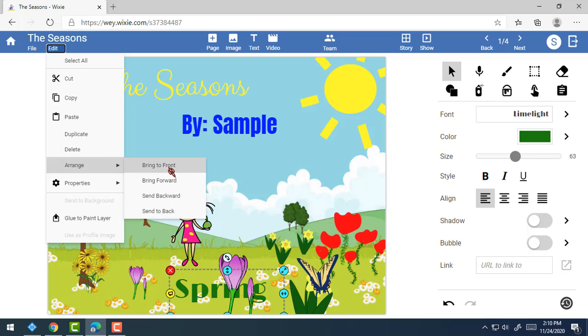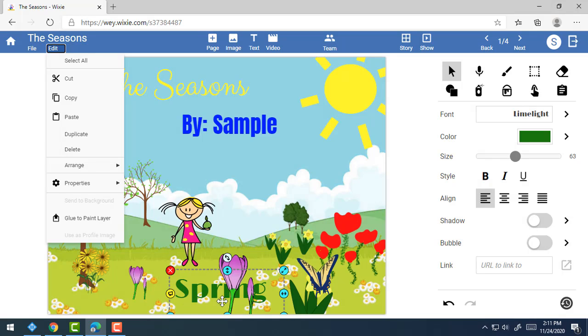So we have bring to front, bring forward, send backward, or send to back. And they do 4 different things. If I know I want it to be the very top picture, I would do bring to front. Nothing else will be over top of it. If I know I want it to be the very bottom picture, now that's aside from the background, that's separate from the background. But if I want it to be the very bottom picture, I could do send to back, and then it'll go all the way to be the last or furthest away back picture. Bring forward and send backward, each does one step, either forward or backward.